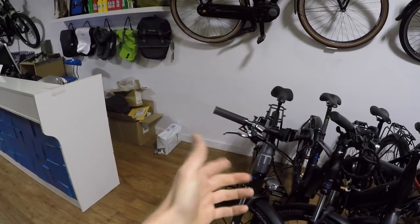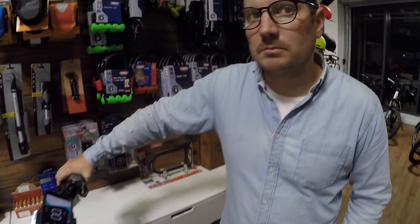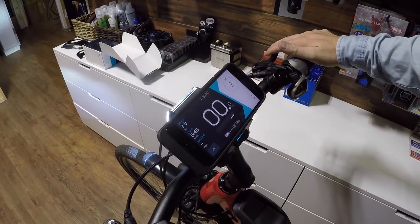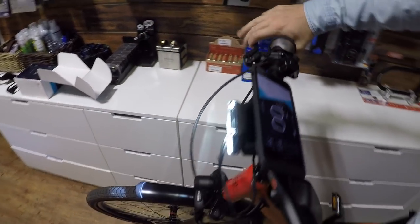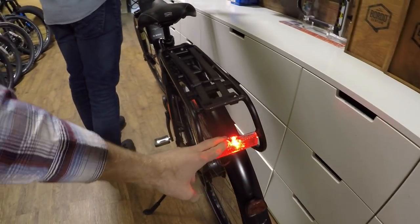There are three pricing tiers: for $249 you get just the dock — the sport version. For $299 you get the interface and a headlight. For $339 you get the interface with front and rear light. For a mountain bike you might not need the light as much. As an example, this particular demo bike already has its own light running alongside the Kobi light and a rear light — so if your bike already has lights, you might not need to pay extra.